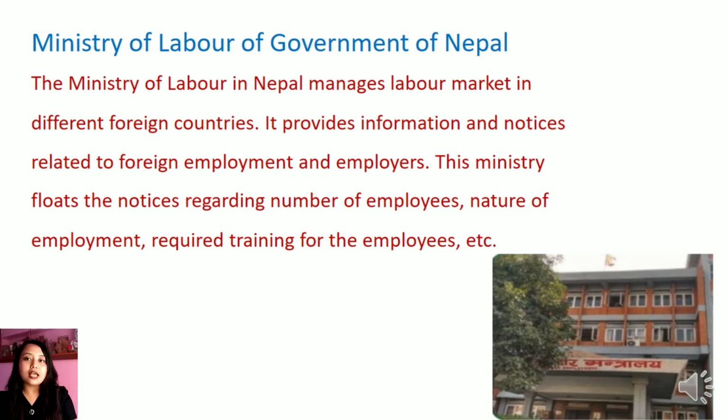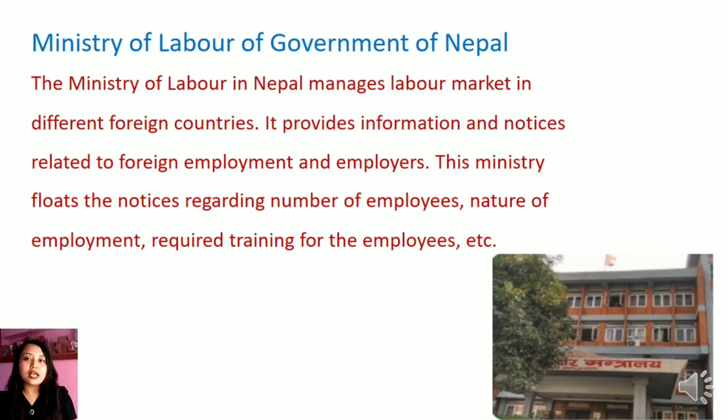Again, we have already discussed it. Number of employees means how many employees the employer has demanded, that foreign countries have announced in the vacancy announcement. So in that vacancy announcement, how many employees are needed will also be the notice provided by the Ministry of Labor of Government of Nepal. And the nature of the employment required and the training for the employees. That means what sort of training is required for getting that foreign employment will also be provided by the Ministry of Labor of Government of Nepal.